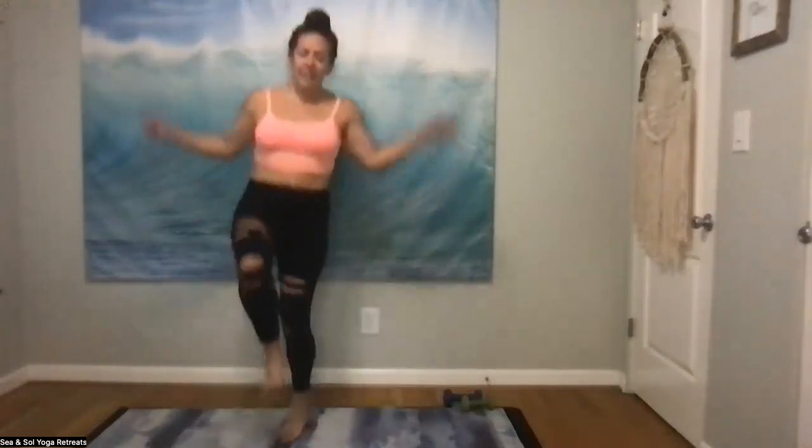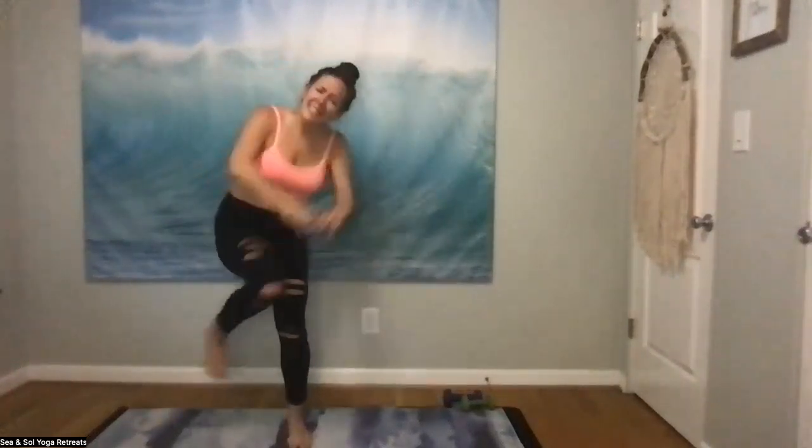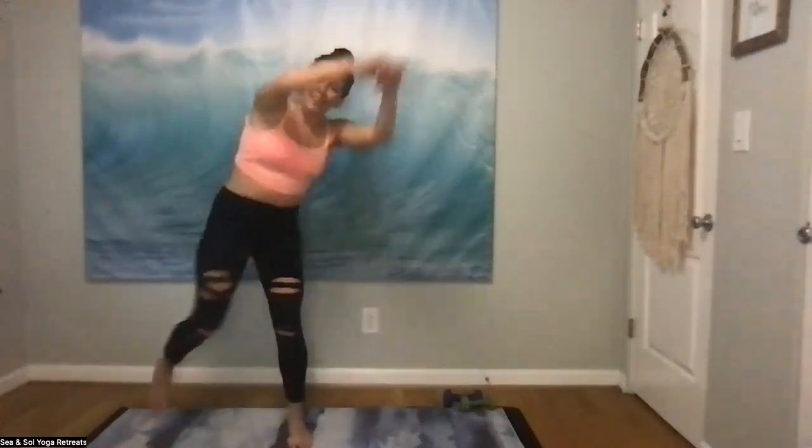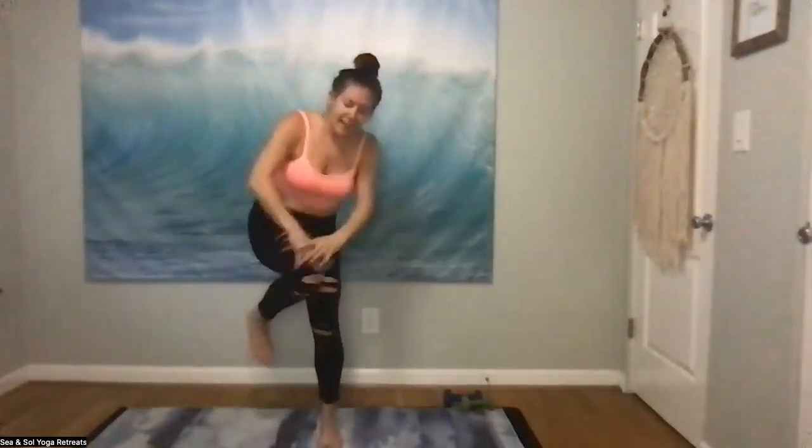8, 7, 6, 5. Right knee drives in, 3, 2, and 1. Drive right knee, palm. Knee to chest. Yes, pump it, or hop it up. Find your layer.